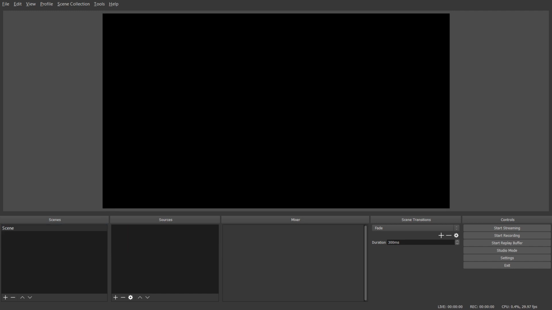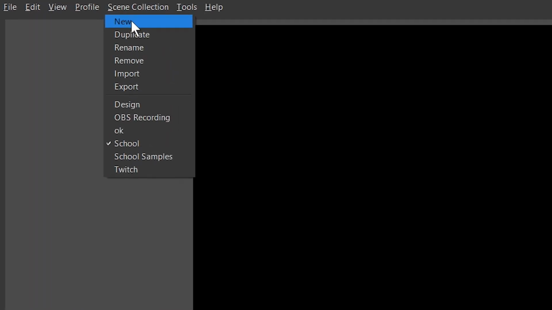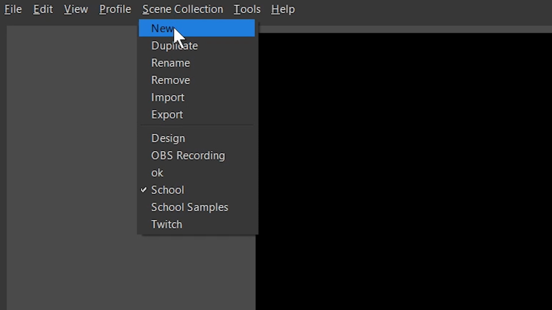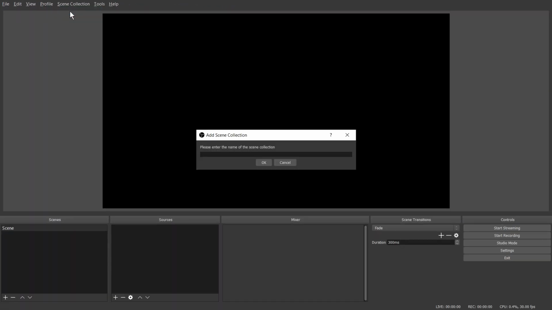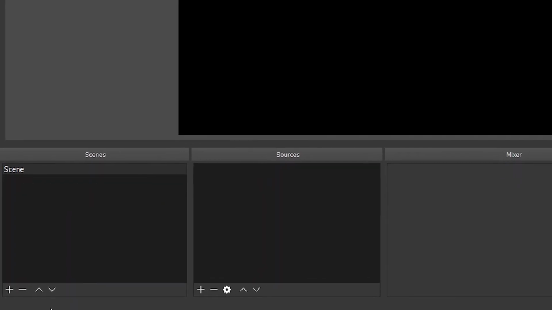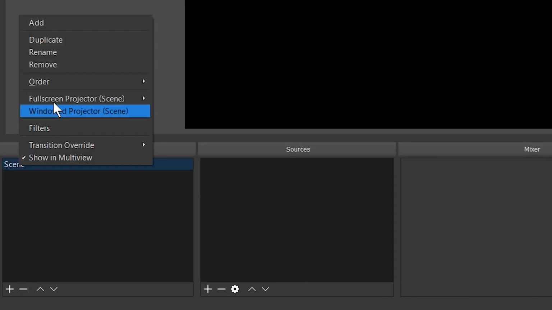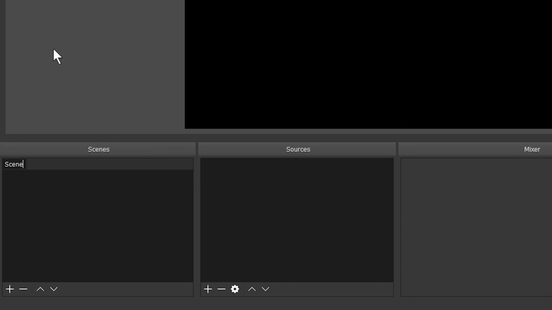To begin building scenes, let's first create a new scene collection by clicking the Scene Collection button on the toolbar at the top. Scene collections allow you to store all of your sources for specific projects together instead of having them all cluttered together. You can name your collection whatever you would like. By default, we already have 1 scene created. Let's rename this scene One News Reporter by right-clicking on the name and selecting the Rename option from the menu.